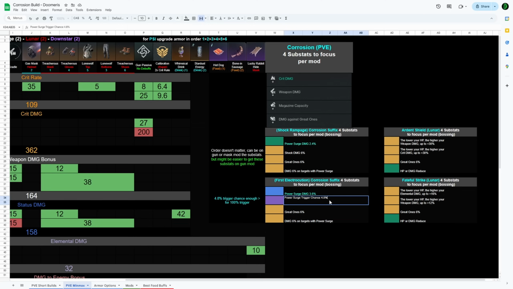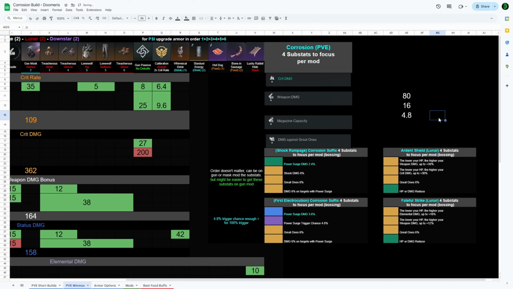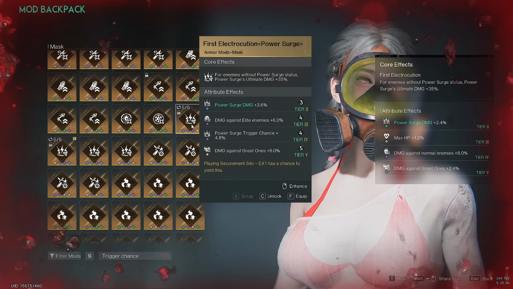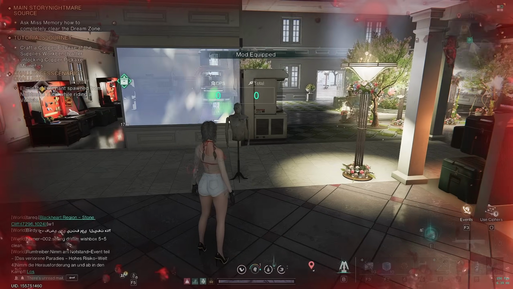Yes, you want to get only 4.8, you don't need 6% because we are already capping out on the trigger chance. And now we have 80% base chance as trigger chance, right? Shock Rampage adds 16 and the mod adds 4.8. Summing all of this together, we will get a total of 108 trigger chance. Now, a lot of people think that this Power Surge trigger chance is multiplicative to the base chance. It is not. It is additive, and here's proof that it is.